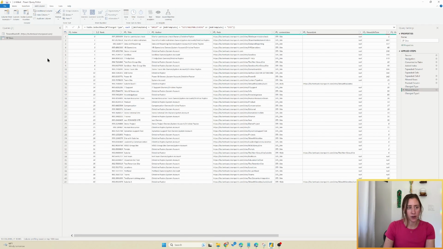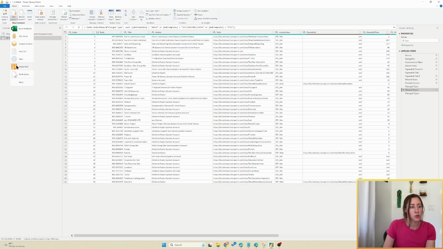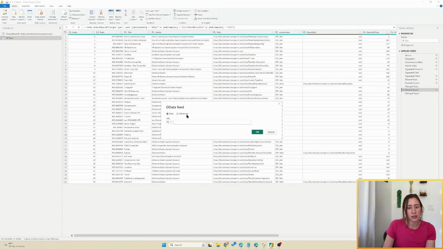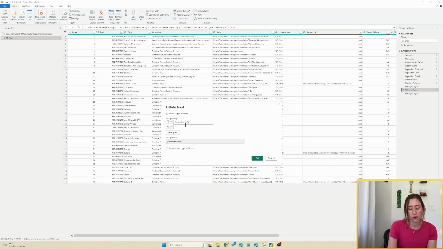All right, and while we're in here, let's do our query for the API browser so we can look around and see what's in here. So to do that, we're going to go to the Home tab again, go to New Source and OData Feed, just like last time, except this time for our URL parts, we want our parameter and we want /_api/, and that's it.